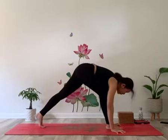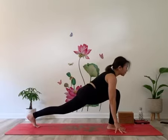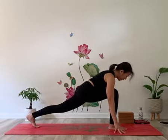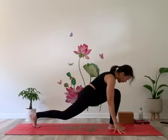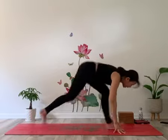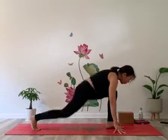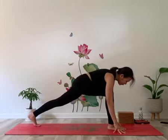Land the right foot through, come to your fingertips. And you can be here, we're gonna stay here for a 10 count. You can be on your fingertips in this low lunge position. Or you can hop, sweep the feet, 10, 9, 8, 7, 6, 5, 4, 3, 2, 1. Land with your right foot forward.